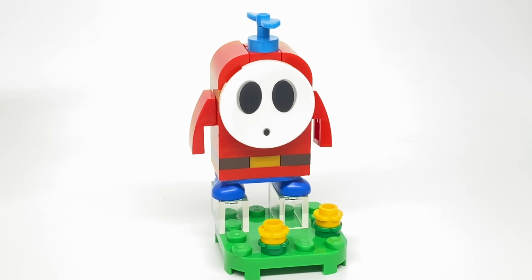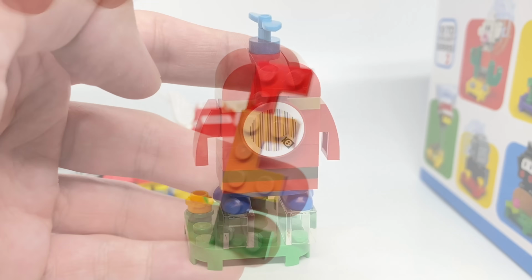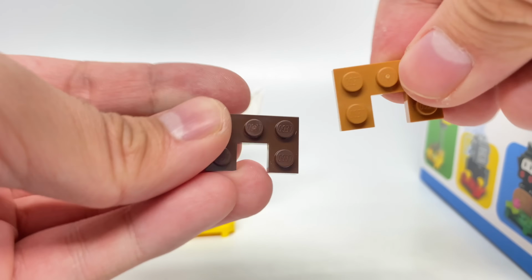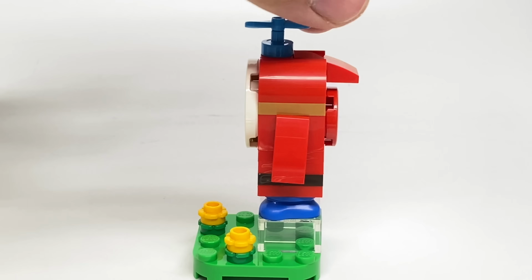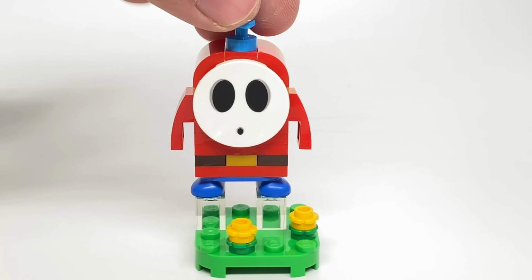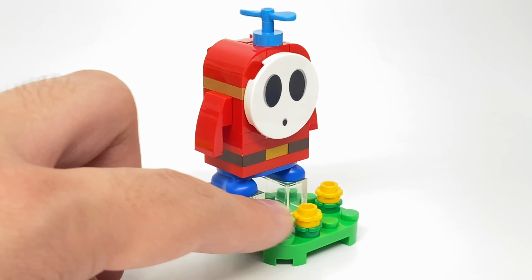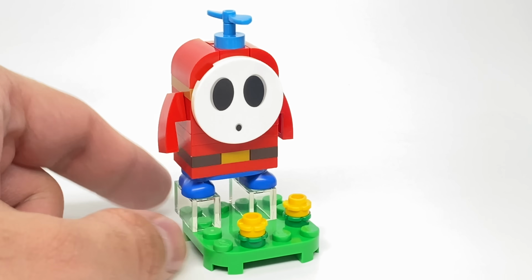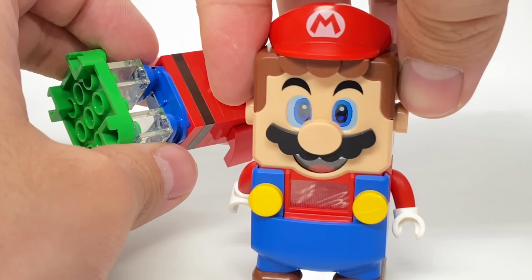That's it, Fly Guy. But this design for Fly Guy uses a new piece that, I don't know if it was completely necessary, and it's kind of weird because the Shy Guy from earlier in this year did not use that piece for the build, and this is essentially the same. But yeah, it's cool to get that in 3 different colors. Other than that, we have a 3x3 circular tile at the front, which has that face print that the other Shy Guy had, and he's just floating on this 4x4 plate. And I'm pretty sure this does not require an update for Mario to read, because yep, it's just a 1-coin kill.